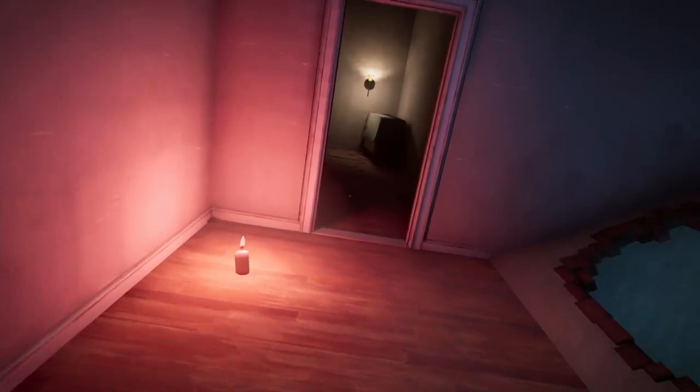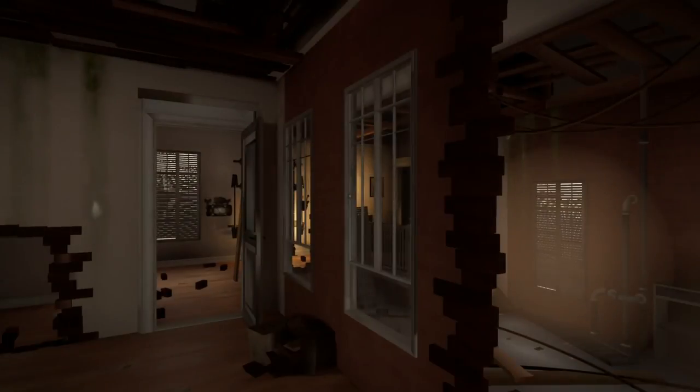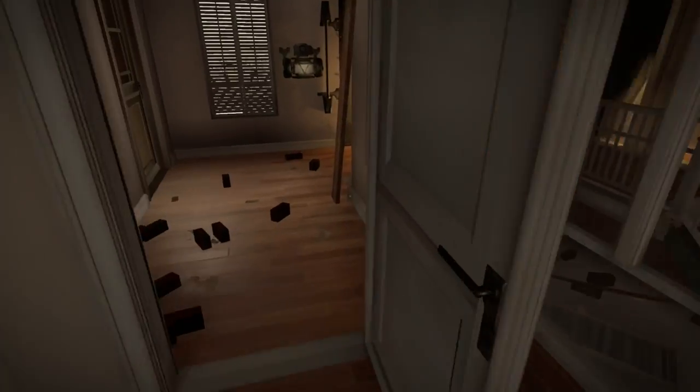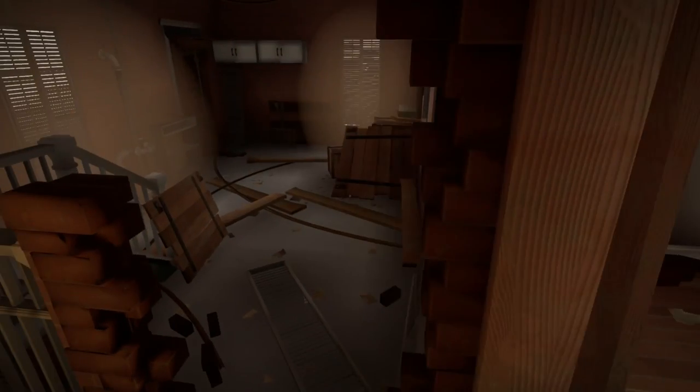So now comes the second part, this one is a bit more tricky. First of all, you need to find the key. The key can be found in the drawer to your right, but in this case we have to run in circle to avoid the enemy.